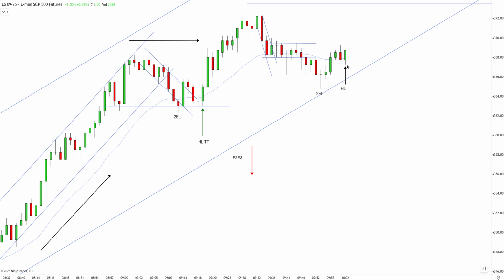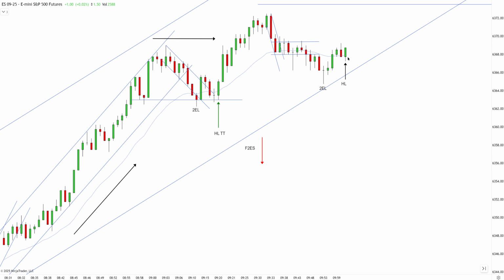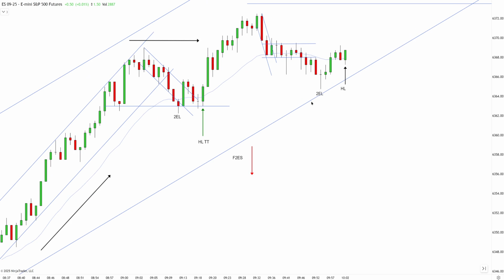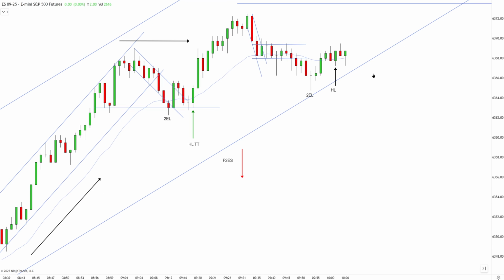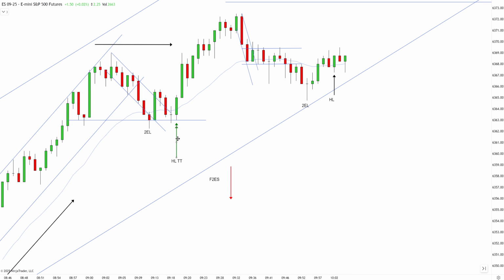Although now that I'm thinking about this, it can be marked green. It is quite good. But if you're watching this live and you're not sure about the channel, you may want to wait for a failed second entry short. And now we have the failed second entry short, which is a great high probability setup because this is a stronger trap. Another bearish bar, they get trapped. This is a great high probability setup.